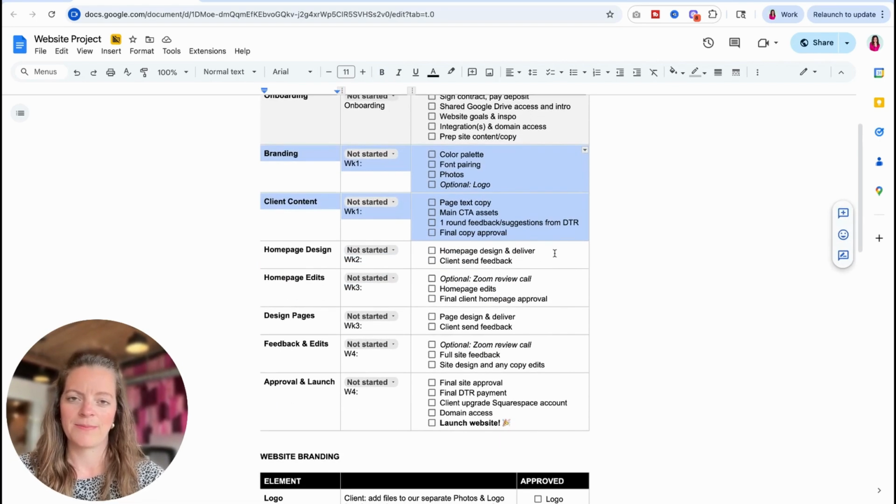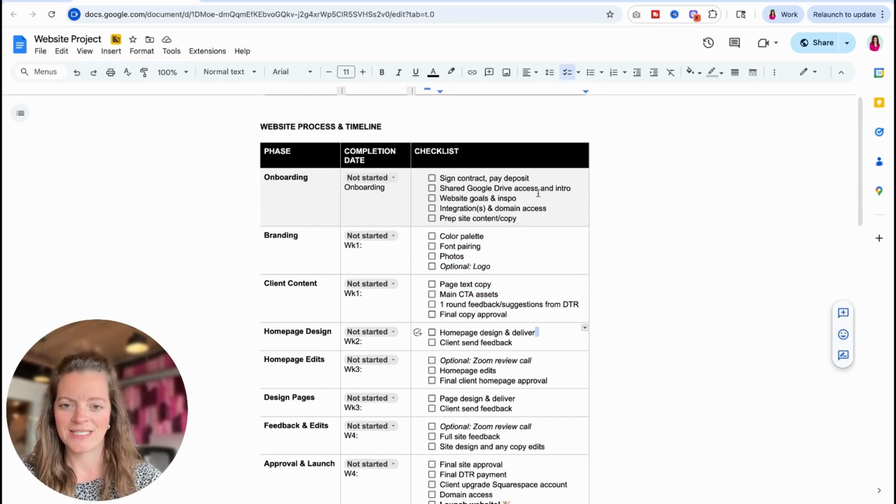After that, it's really my job to take over and do the design work and send things to you just to give me feedback, whether that's through email or through Zoom calls. We'll do it that way and continue our communication that way. So this is my process for creating a website from zero to launch.